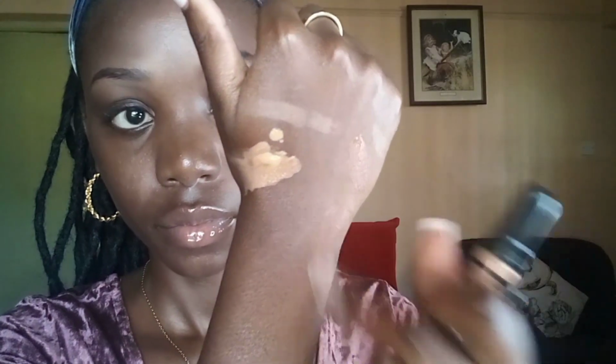So now it's time to conceal. I already placed the shade Cool Tan on my palm because I'm an artist, lol. I'm just gonna mix in the shade Espresso so that the concealer won't be too bright or too dark.